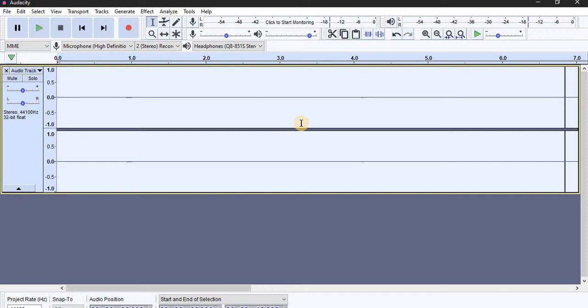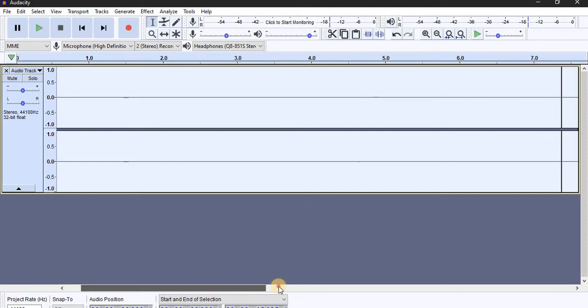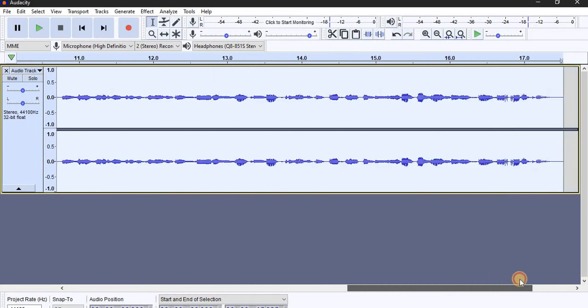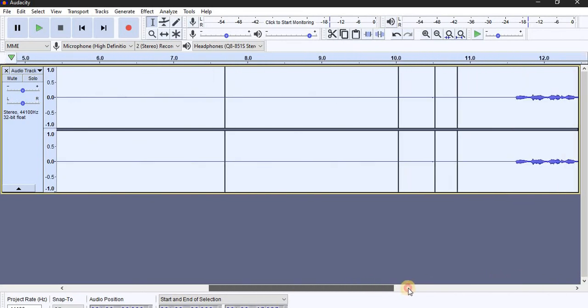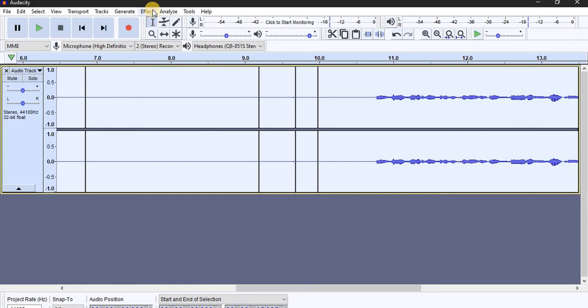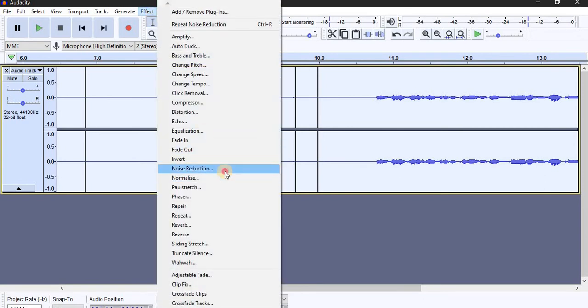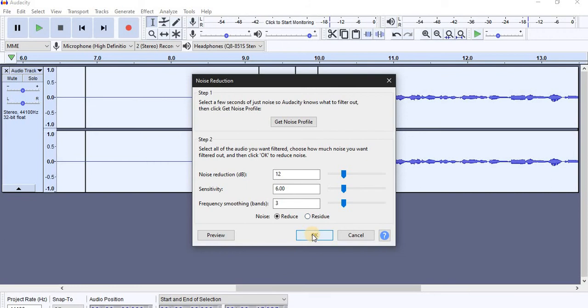So after getting a noise profile, what you need to do is press Command or Control A on Windows to select your whole voiceover. Let me just show you, here I have selected all the voiceover right now. Now what you need to do is go back to effects, then click again on noise reduction and then click on OK. As you can see, I have default settings, but if there is a change in your default settings, make sure to set this setting because that works perfect for me. You can copy from my screen by pausing the video.